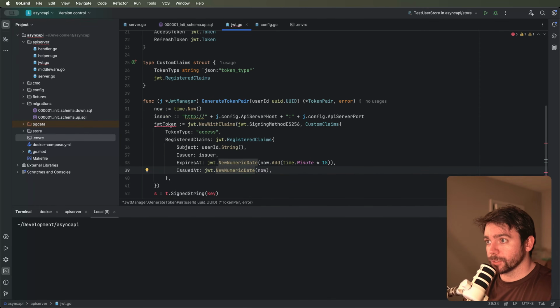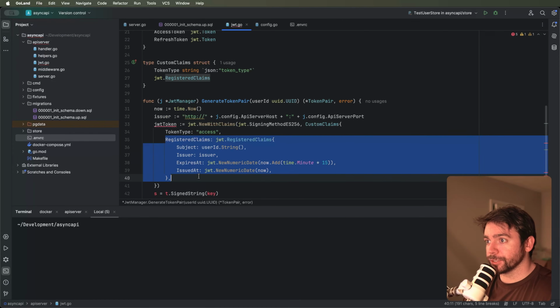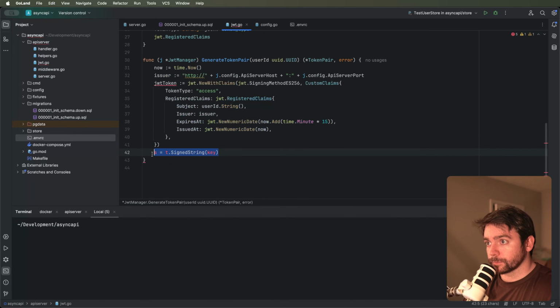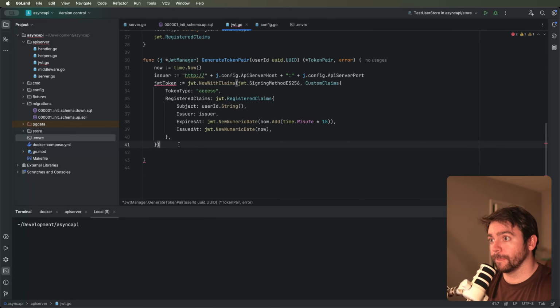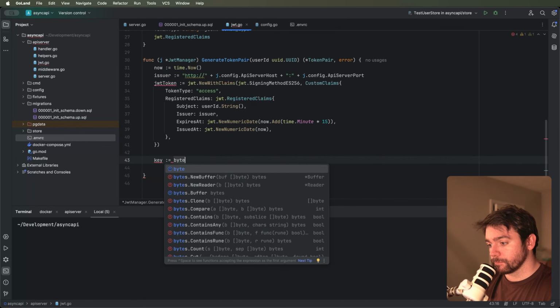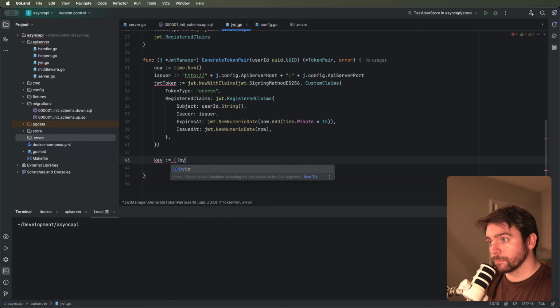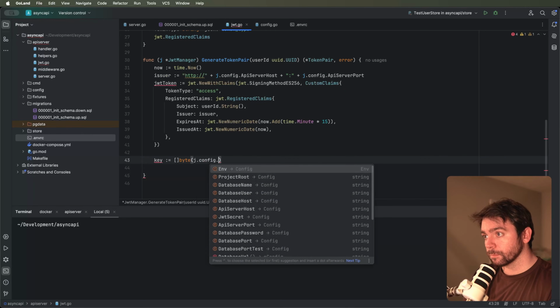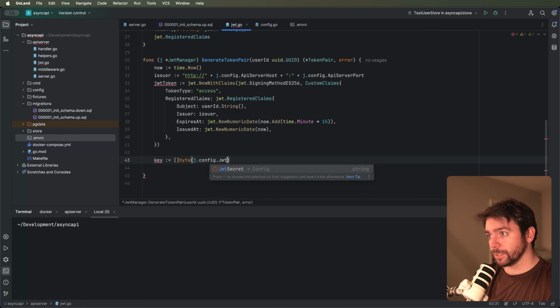Okay, so we've got our token type, we've got our other registered claims. We are going to go ahead and sign the access token using our key. So let's go ahead and get a reference to our key here. JWT secret, okay.